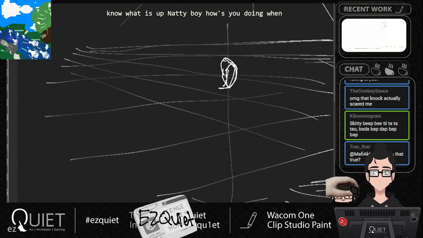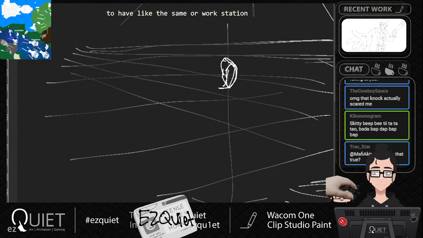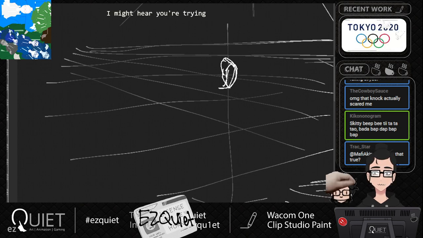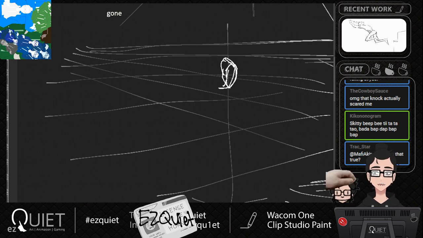Yeah, dude, the TV is so distracting. I actually hated the decision to bring the TV into the room. I thought it was cool once upon a time. This is when my brother and I used to have our workstations in the same room, and it was this room. But he moved out of this room. He would have the TV in the room and it would be on top of me, and it would just be so distracting. I'm here trying to work through the night and the TV's blaring some random show. Anyway, I'm glad the TV's gone. I'm glad I can work in silence now. It's the greatest feeling in the world.